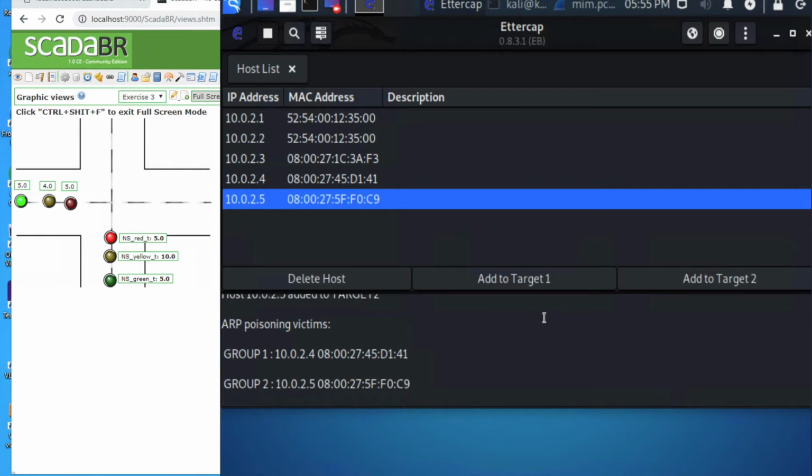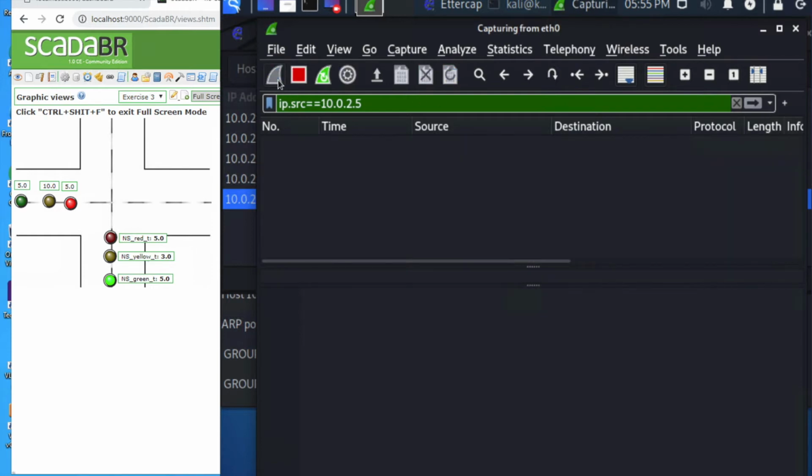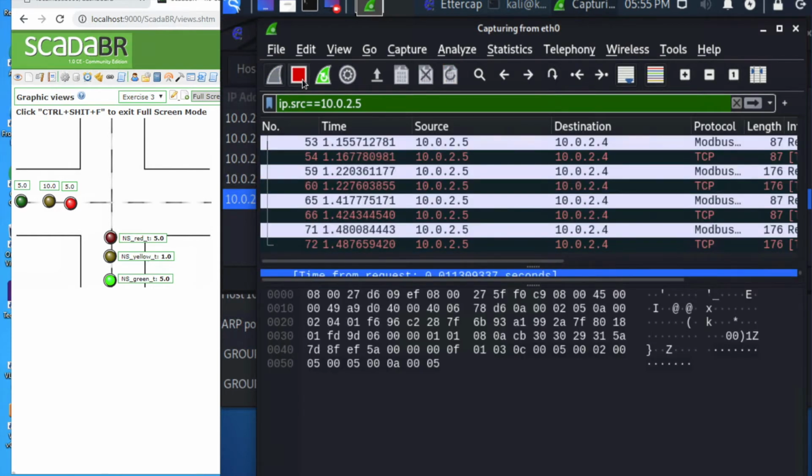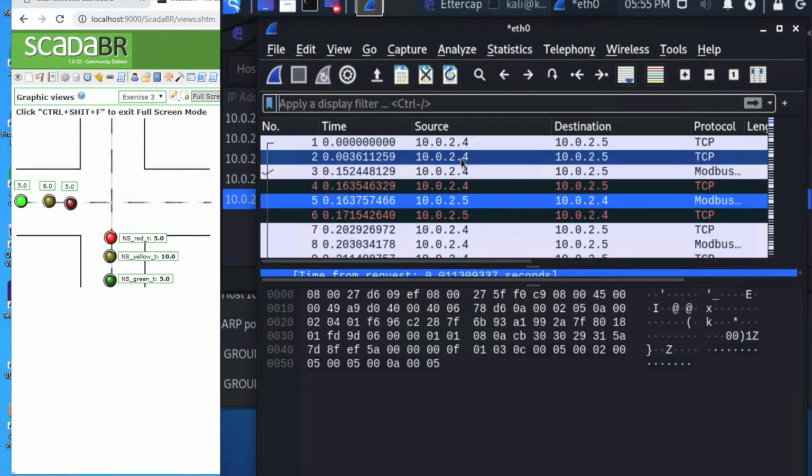So we're convincing the PLC that we're the HMI, and we're convincing the HMI that we are the PLC. So we're inserting ourselves into the middle of them. We can see that if we open Wireshark and start a new recording. If I remove my filter, we can see that we are receiving and sending traffic to both.